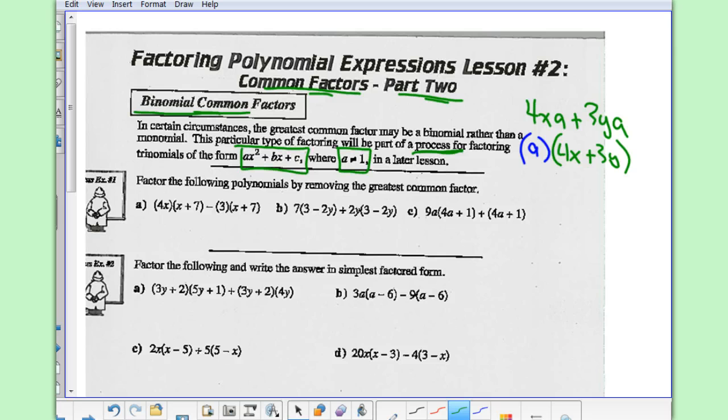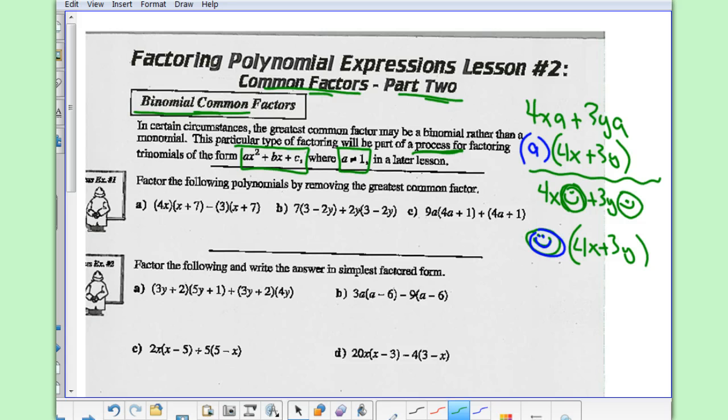But what if you had something maybe a little bit weirder than that? What if you had, okay, a new question, 4x and a happy face plus 3y and a happy face? We'll make him a happy head. Well, if you had a happy face, you'd say what's in common is that happy face, and you could take that, oopsie, we'll make him blue, you could take that happy face out, and you'd be left with, same thing, 4x plus 3y. So when we take out the happy face or the a, we have, I guess you'd say, a monomial. We have just a simple little term that's a common factor.